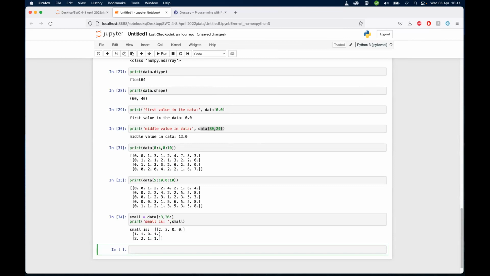Okay, so because we have a relatively small data set, you can actually go in and analyze it and see what you have. But if you have a bigger set, it won't always work that way. In our case, this is just to show you that you can give a start point and not give an end point for your columns, and it will give you all the columns that are left. And you can say that you want to start at the very beginning, but you don't necessarily have to put the 0 there.